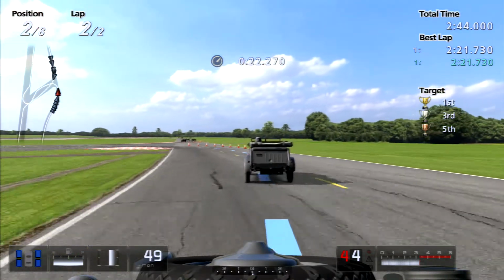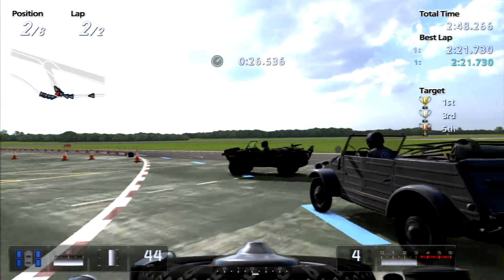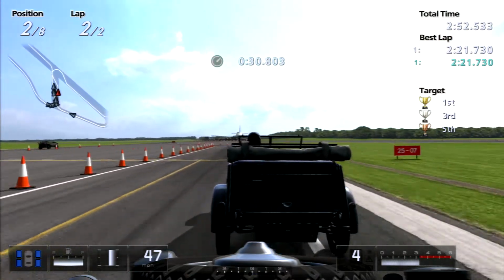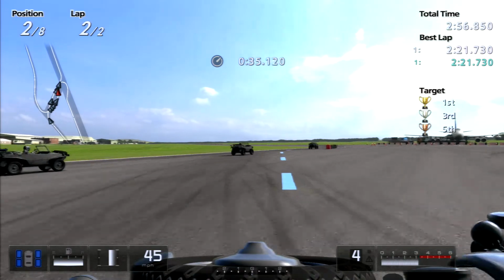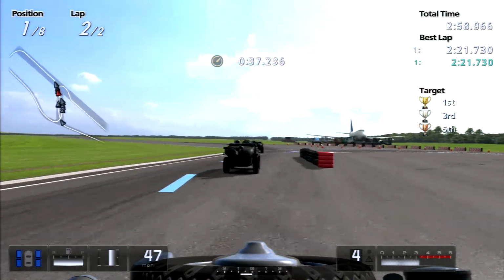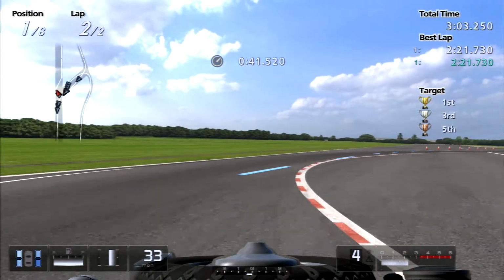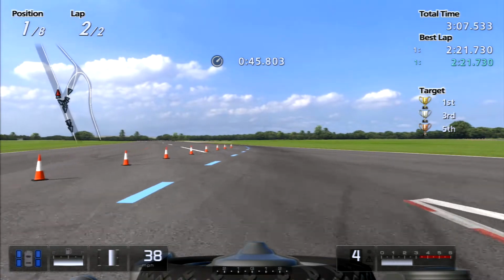Anyways, as we see once again the Schwimmwagen's coming around, I decided to take this relatively cautiously just to see what happens. I think I almost got hit by one of the Kübelwagens there, or the Schwimmwagens, but fortunately I did not. There we go, Schwimmwagens are kind of cool. Shame we don't get to drive the Schwimmwagens, instead we're stuck in the Kübelwagens, but there you go.